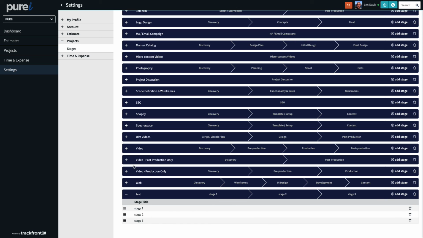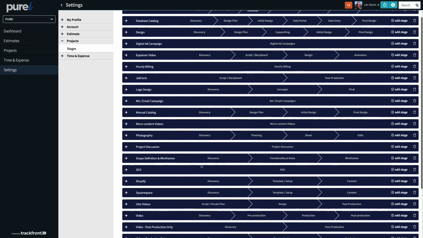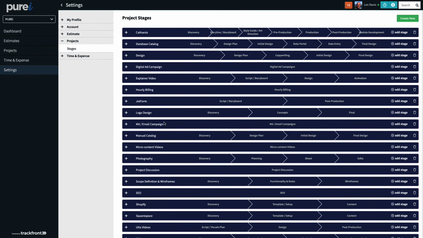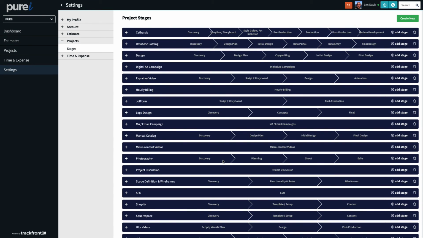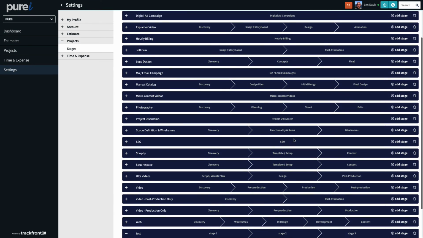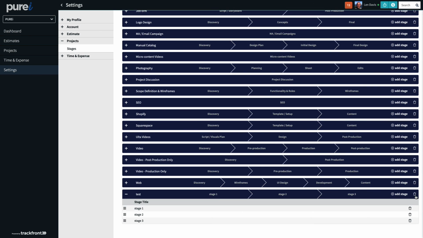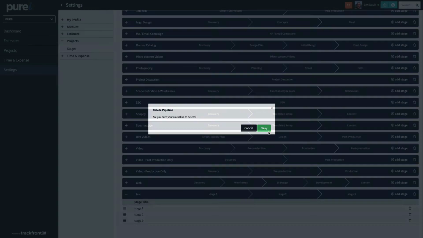So you can modify these at any time. You have to have a set of stages already set up to create any kind of project. So this is how you can communicate what are the various stages you go through on the various projects that you work on. And as you can see here in this particular instance for Pure Eye, lots of different stages based on the different kinds of projects that we do. And they're all defined here, and then this is what gets tracked when you collaborate with your clients on various stages of the project. I'm going to delete this one here.